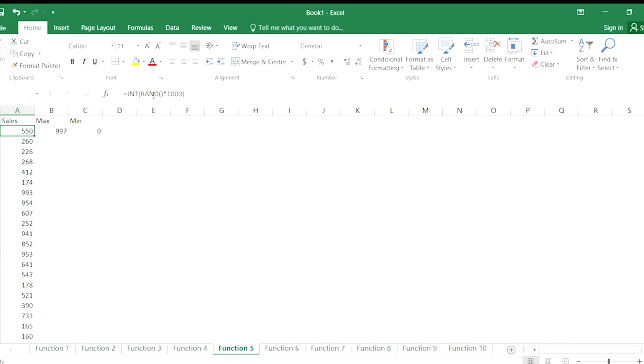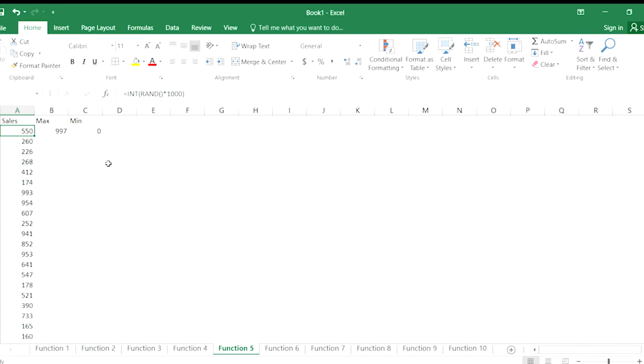Rand is not something that is super commonly used, so that would not find its way onto any top 10 lists, but it's useful for when you need to just toss numbers into something to test it out. I've done that when testing probability and investment spreadsheets, things like that. You just want to throw numbers into them, and the random function can be helpful. And since you normally want a random number that is not just between 0 and 1, knowing to multiply it by a number gives you a more broad range. So if I wanted a number between 0 and 10, I would multiply it by 10 instead of 1,000. If I wanted it between 0 and 50, you get the idea. You multiply it by the number you want to get the random range in between.